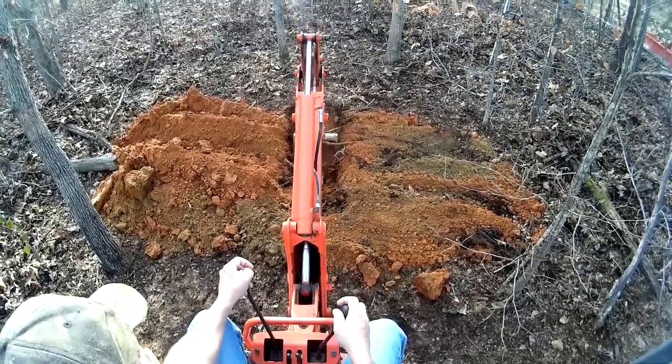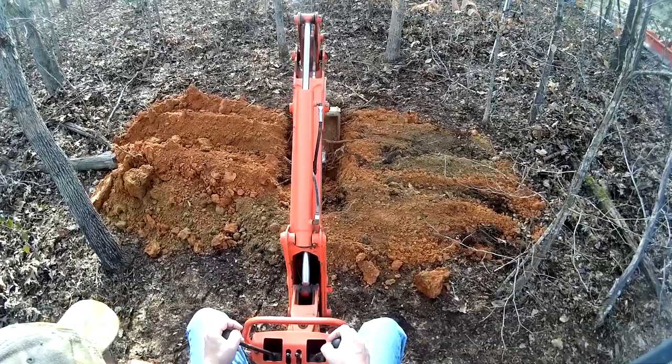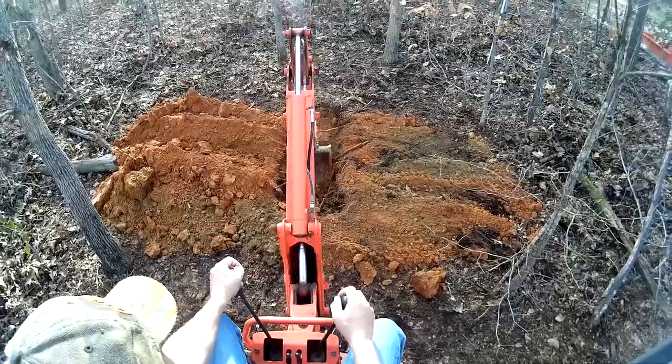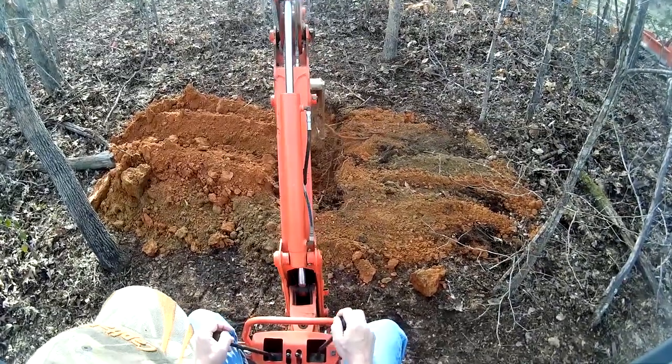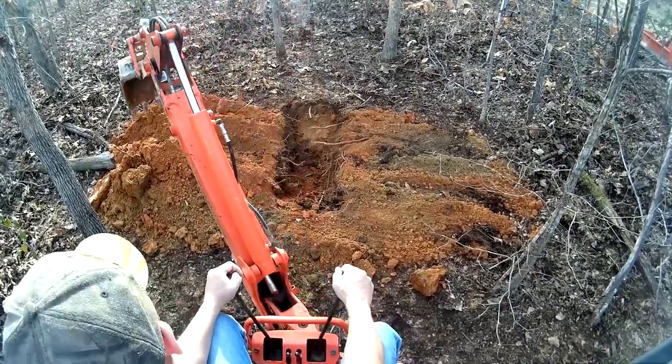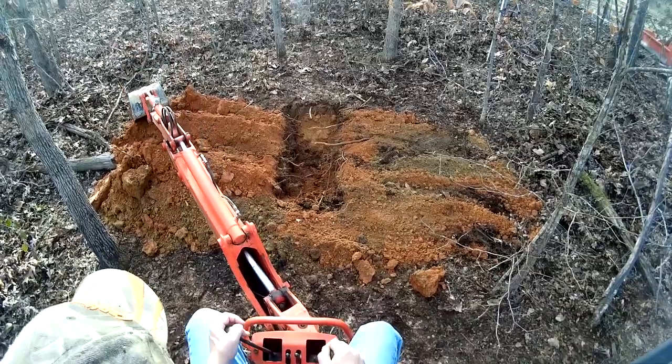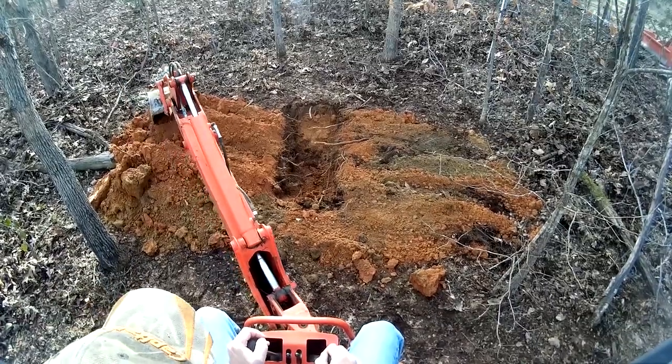At this point I'm just kind of packing it down in there. It's always a good idea to pack it down a couple of times depending on how deep your ditch is — if not, you end up with a big pile of dirt that takes a while to sink down, especially if you're digging in somebody's yard.